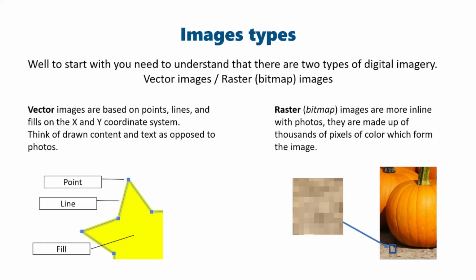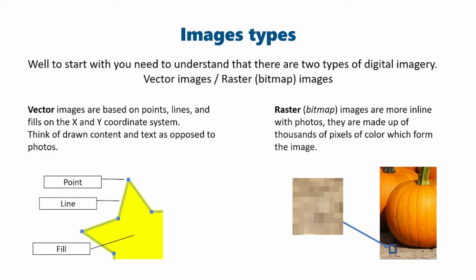Now, the other type of image is going to be a raster or a bitmap image. These are going to be based on thousands of pixels, all combined together, which form an image. If we zoom in to a small subsection of an image, as you can see in this image to the right, you're going to have lots and lots of little squares. These are the pixels. Now, if you try zooming in or making an image really large, then those pixels are going to become much more prevalent. So they are not really scalable.